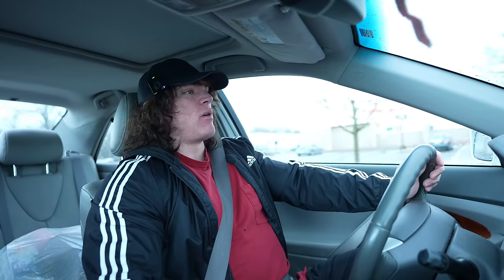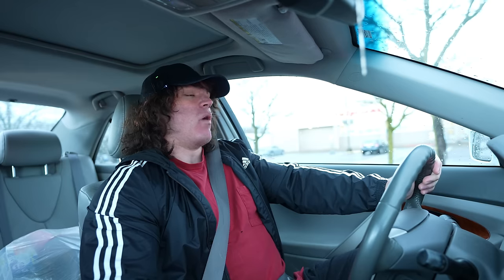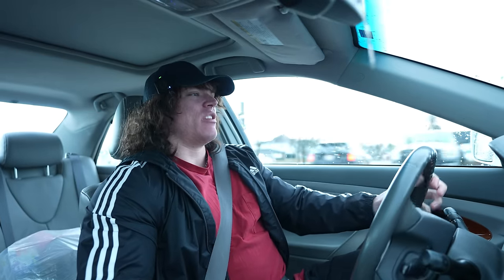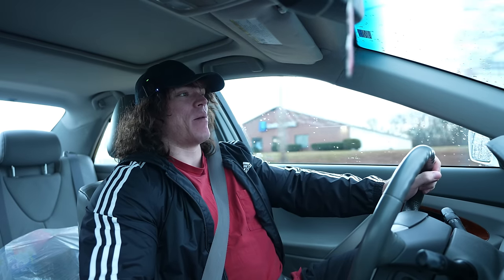For example, I try to do as much weight as I can on the pec deck and at around rep eight to twelve I can't touch my hands together anymore, so I start doing partials until I can barely move. With pressing — chest press on a machine, bench, or smith — eight reps and at that last rep it's questionable whether it's actually going to go up. Those are your heavy sets. Then you can go a little lighter; with flies that's more of a thirty to forty-five second sustained burn, as much pain as you can give yourself.